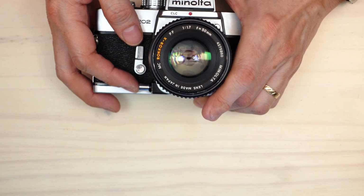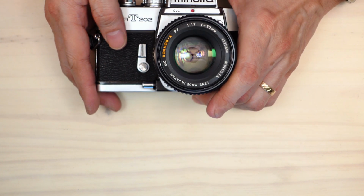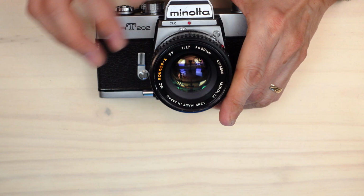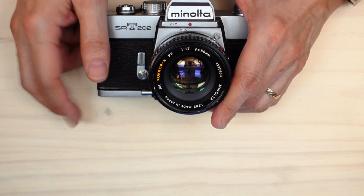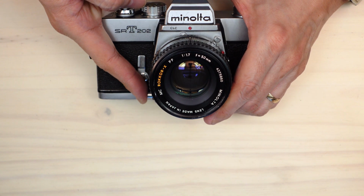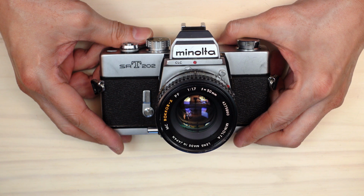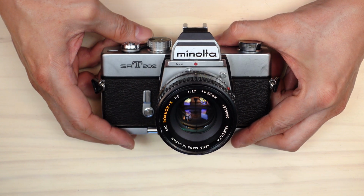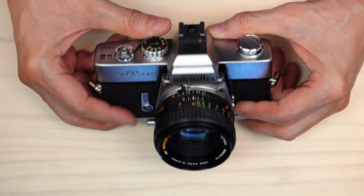With the depth of field plunger, this is a press once and release, and it stays in place. Press again, and it opens the lens. As I mentioned, this model was released in 1975. The version that was released in 1978 has a press and hold depth of field preview. If you're ever wondering whether you have one of the earlier models or the later model, this will tell you. And remember, this only works when the film has been advanced and the shutter has been tensioned.